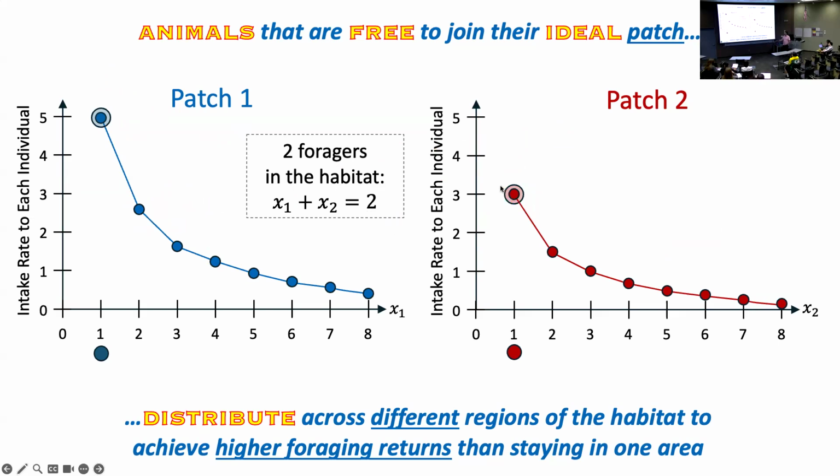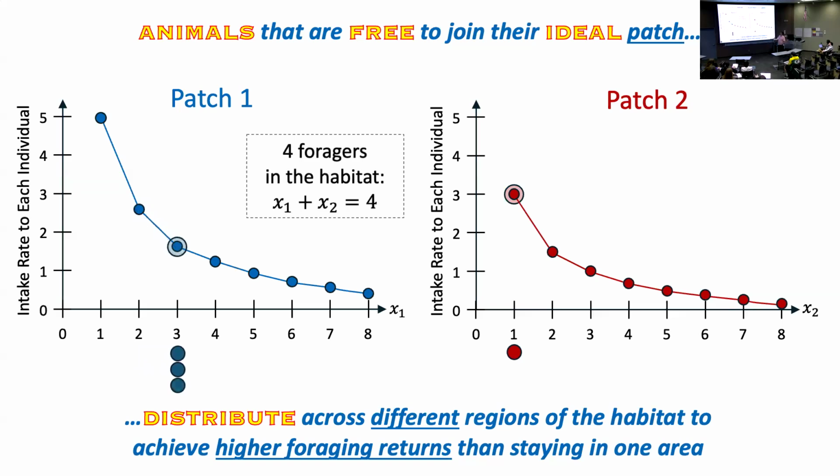But now the third duck, I think it's a pretty clear choice that the third duck should go to patch 1, because this, which is roughly 2.5, is definitely a lot better than this 1.5. And so you play the same game back and forth. We look at this next one, and this is interesting. It seems to be above 1.5. So adding a duck here actually gives me a higher rate than adding a duck here. This is close. I mean, this is 1.5. These two are definitely close to each other, but this is higher. So the third duck ends up going to patch 1.